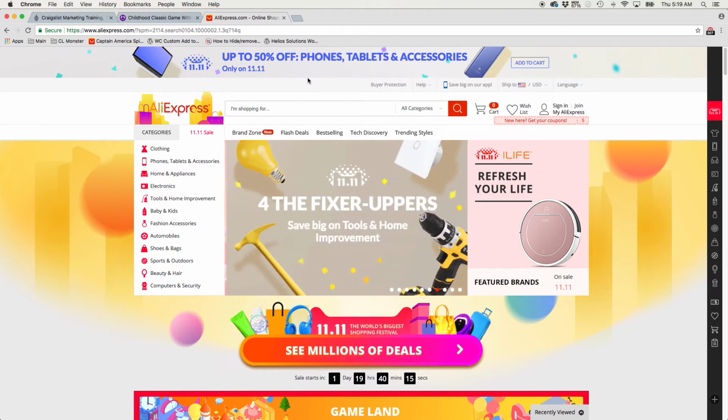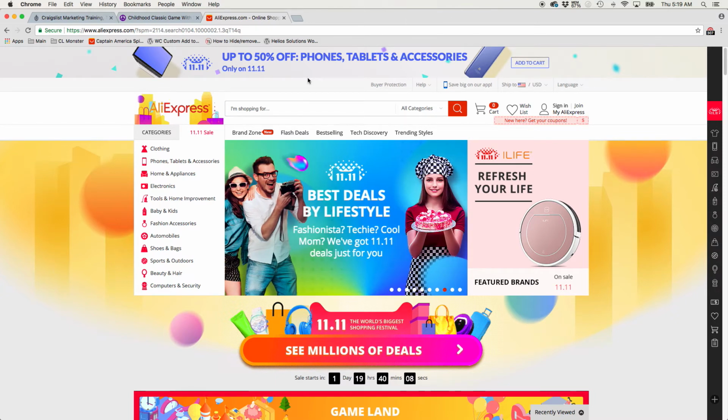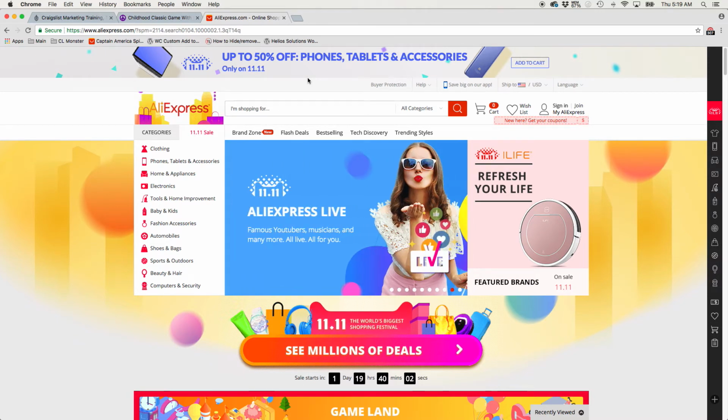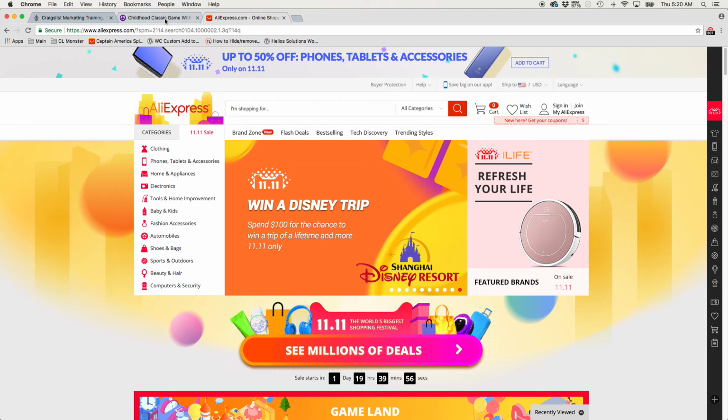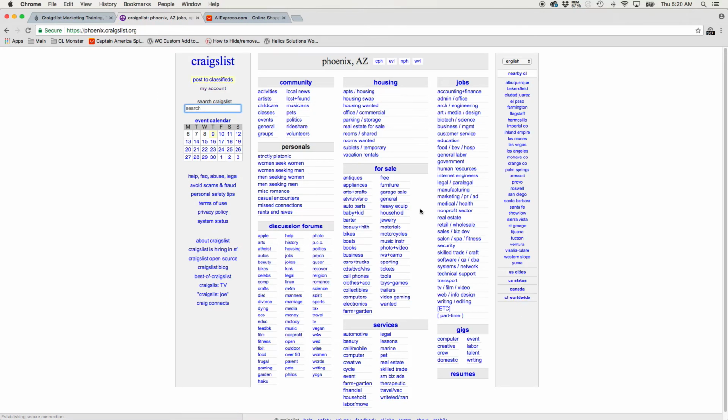So what we're going to do is I'm going to go over a demo product, should I say, to show you kind of what we do, how it's done, and why we can turn products quickly every single day. So the first thing you need to do is you do your market research. So what I would do is I would actually go to Craigslist itself. Let's say we're doing this in Phoenix. And what you need to do to get validity of the product is simply place a test listing. No, you will not have the product on hand yet, but that test listing, if you're going to get phone calls, text messages, things along those lines of people wanting to purchase your product, that's proving validity.